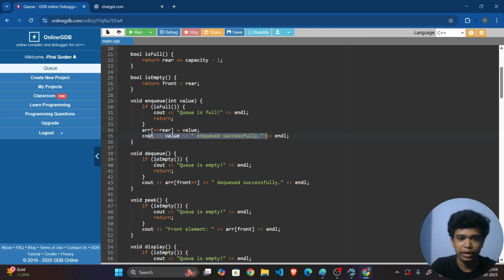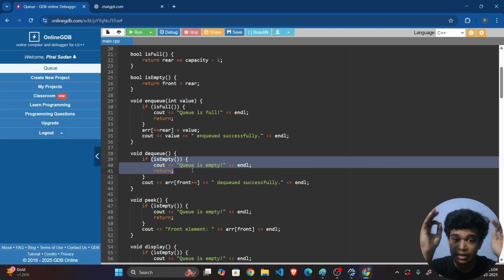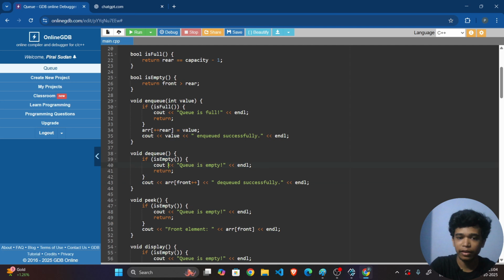Now in dequeue, similar to enqueue, we will check whether the particular queue is empty. If it is empty, then right there I can tell you that we cannot do any pop or dequeue operation, right? So I will tell them the queue is empty and return from there.